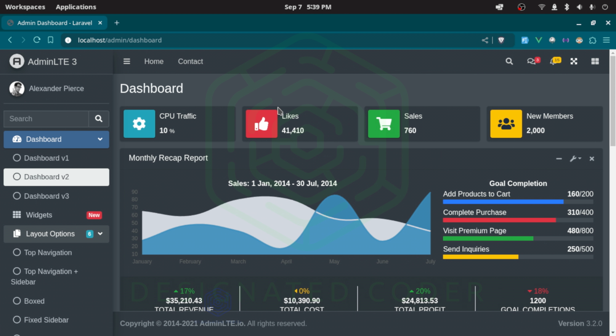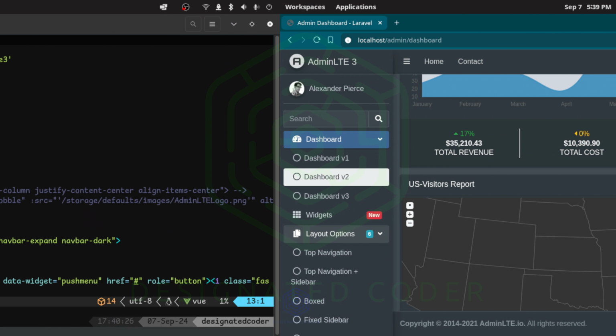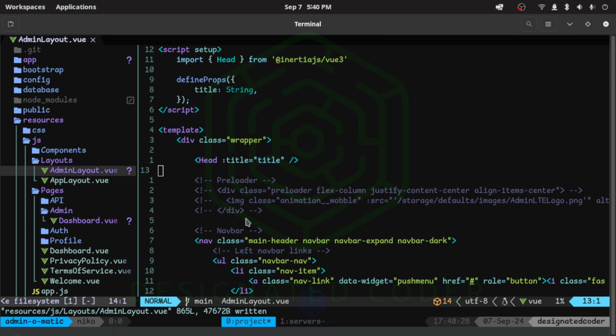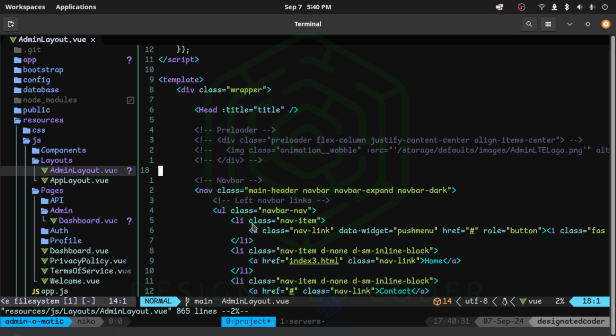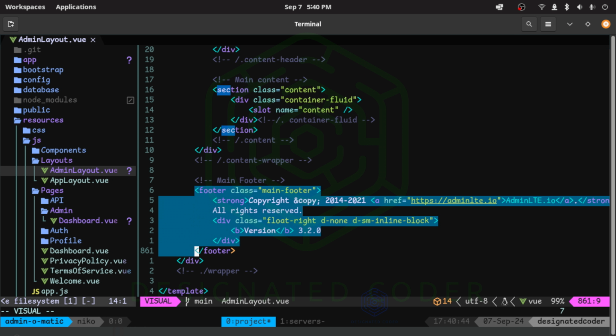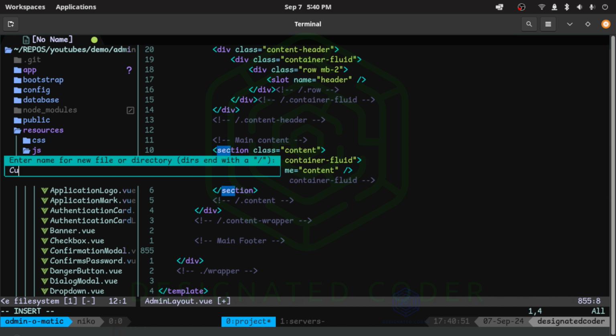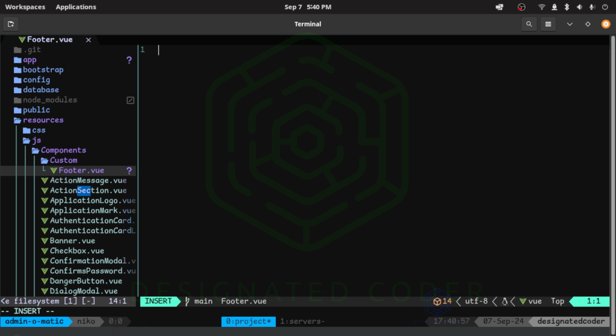Great. Now I want to start separating some of these a bit because, for one, I want to get rid of some stuff here, but I do want to create different components to house all of this. Let's go and take care of that. So the first one that I want to work on is right here, and we'll do the footer. So I'm going to grab this out of here. I'm going to create another folder, call it custom, and then we'll say footer.view.